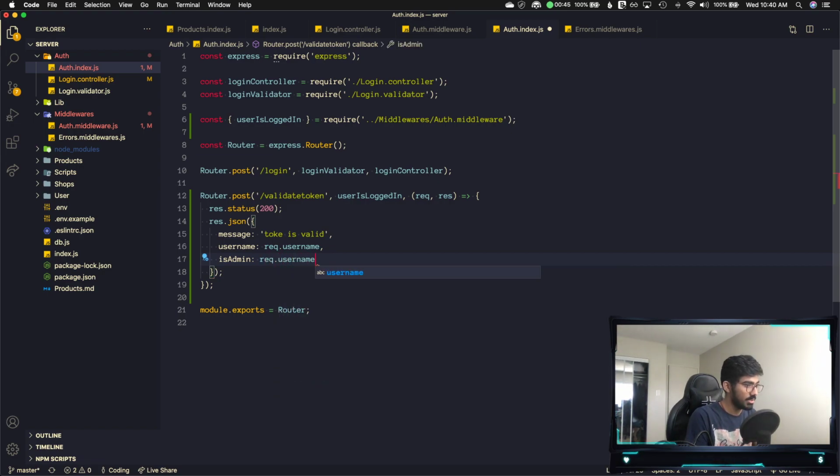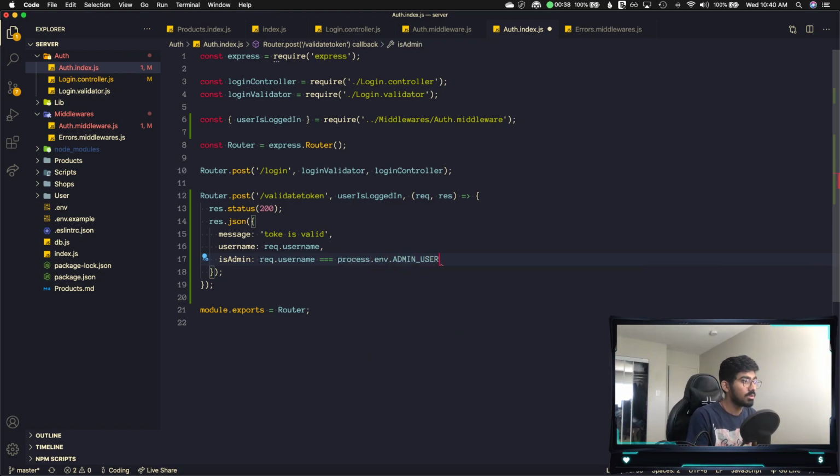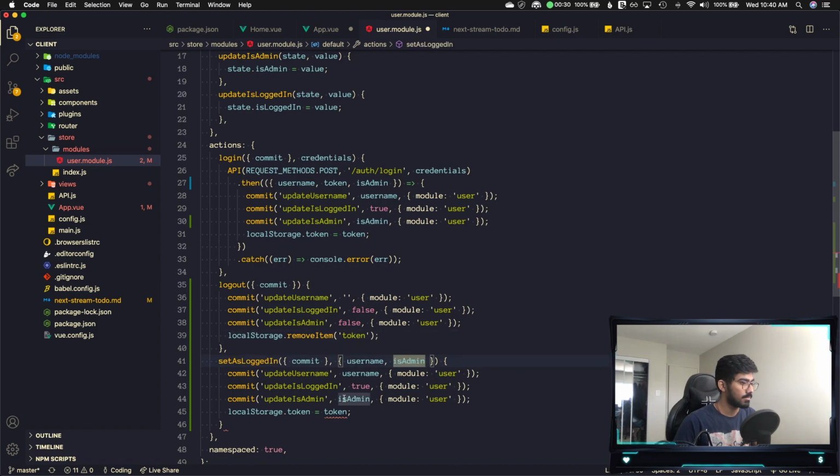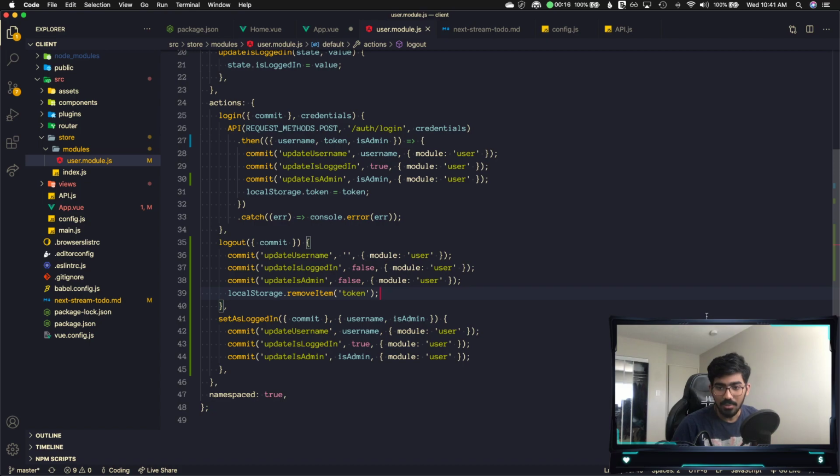Request dot username is equal to process dot environment dot admin username. And we don't need this line. Yeah, that's what I was trying to achieve, but it will work that way. Just wait a second.